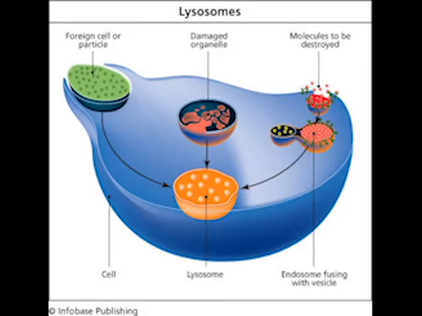So the lysosome is like the trash master of the cell. It's in charge of eating up and digesting damaged organelles or foreign particles that enter the cell or just random things. It finds something floating, it'll absorb whatever it wants to completely destroy and obliterate. And then it breaks that down, and sends what it broke down off in its own little vesicle to be used as food and energy and all that fun.